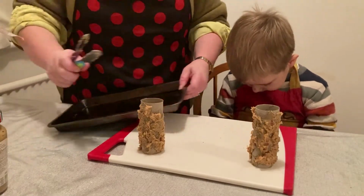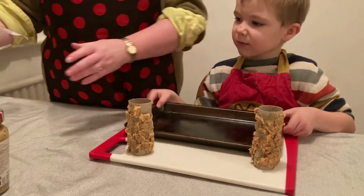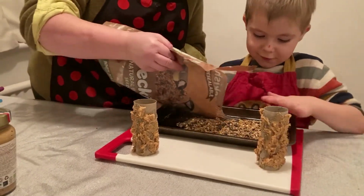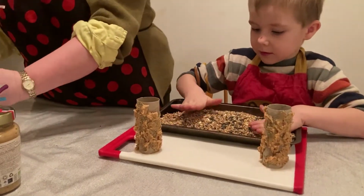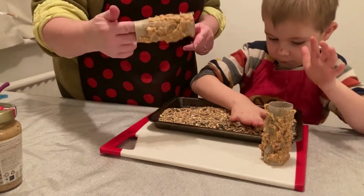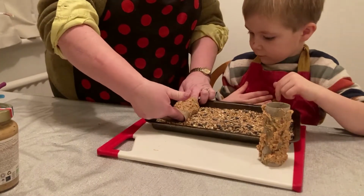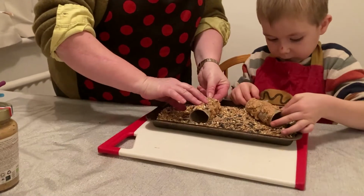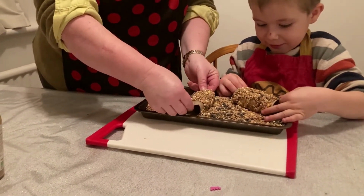Right, okay. So we've got our two toilet rolls covered in peanut butter. Now we've got this baking tray and we're going to fill it with bird seed. So we'll just pour this in here. You can pat it down. And now we're going to roll the toilet roll in the seeds. And we've got to press down quite hard because we want the seeds to stick onto the toilet roll.